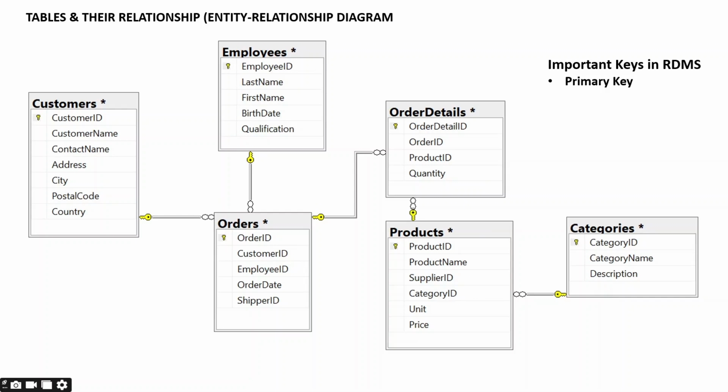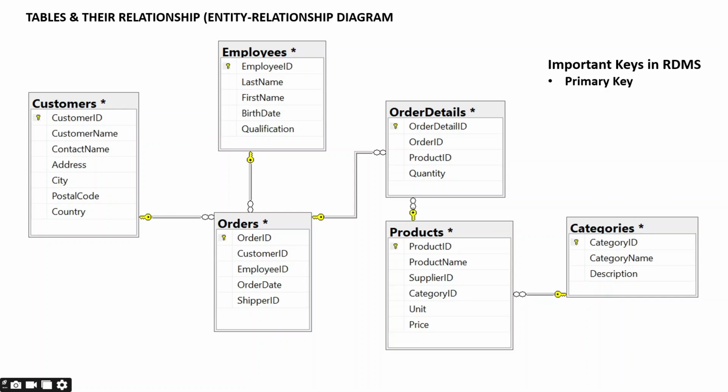So it's going to serve as a foreign key, and it helps us identify the name and other details of the customer that placed a specific order. In the orders table, customer ID is a foreign key, and employee ID is also a foreign key, which will help us identify who among the staff managed a specific order.